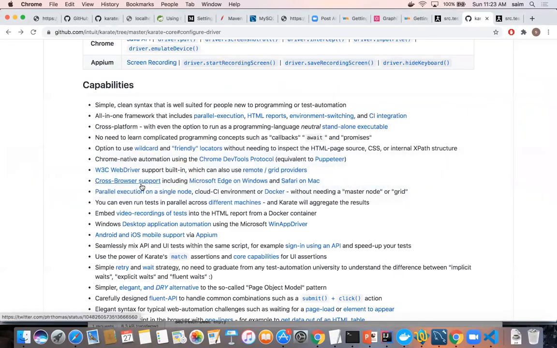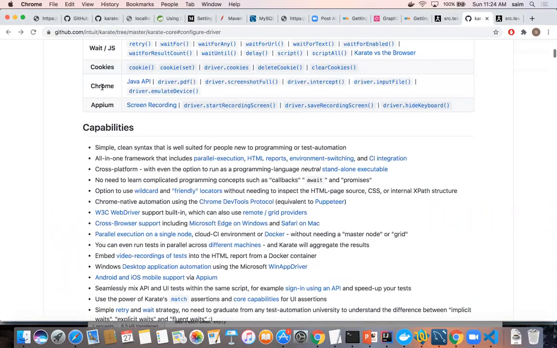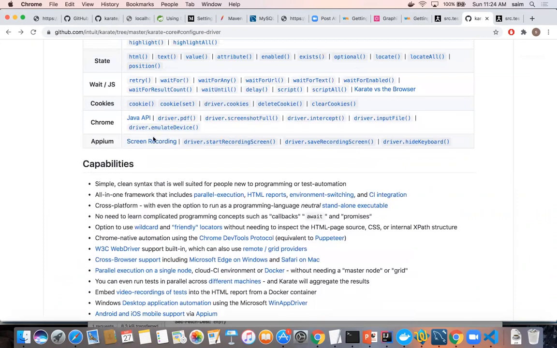So it supports parallel execution very well, and it supports even mobile testing. I've not tried it, but it's up to you if you want to try it. But for basic testing, let's say you have a situation where you want to log into a specific application, get some data, then make tons of API calls, then Karate will be the best fit. If you have full-fledged API and full-fledged UI testing, in that case you take a decision, you do your POC, then you see how you want to use Karate.